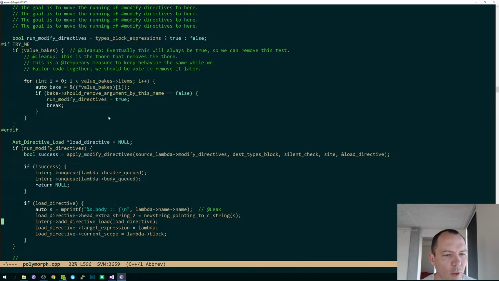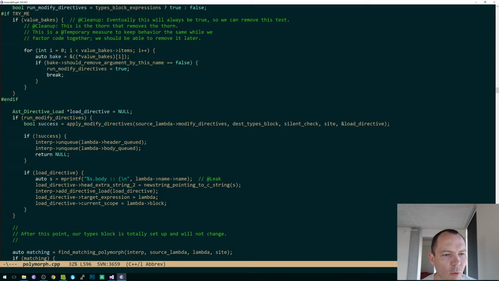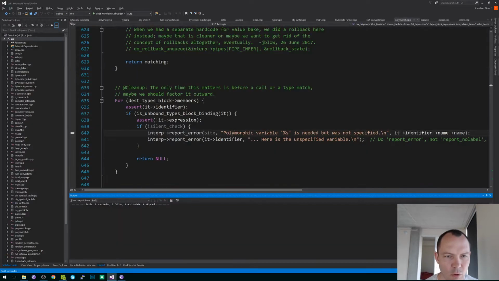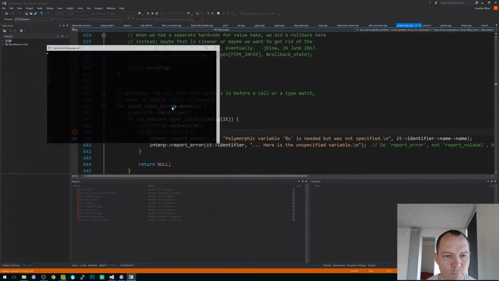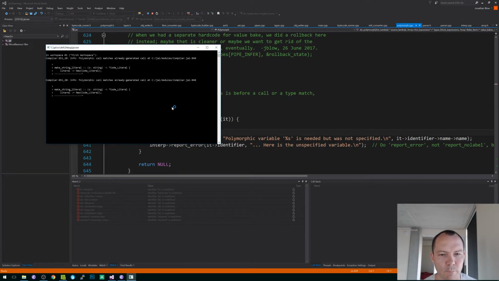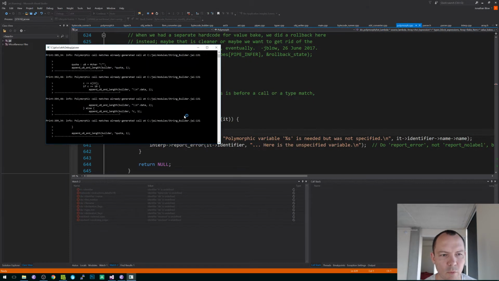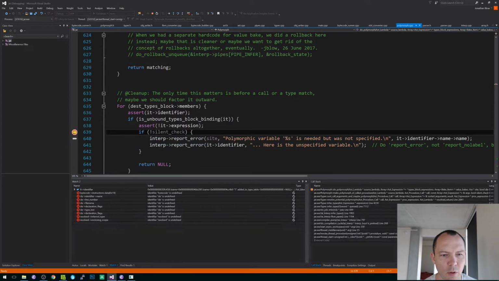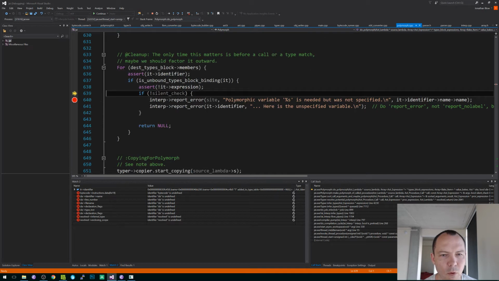I feel like we're going to break there and just look. So we should have run the modify directive, so we can make sure that that happened first of all. Actually, I should have put the breakpoint a little bit lower. Well, it's false anyway. So the expression is null. The identifier is t.